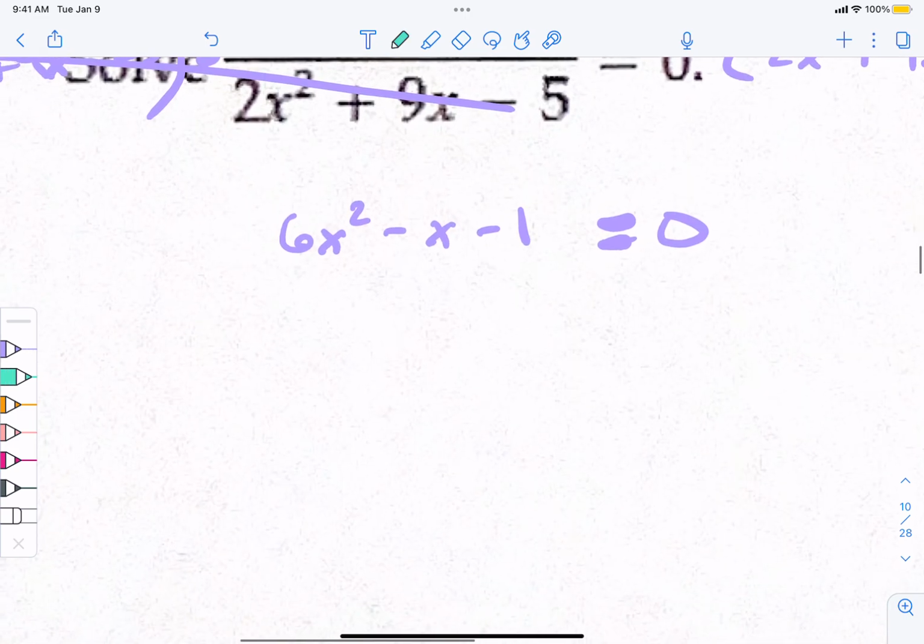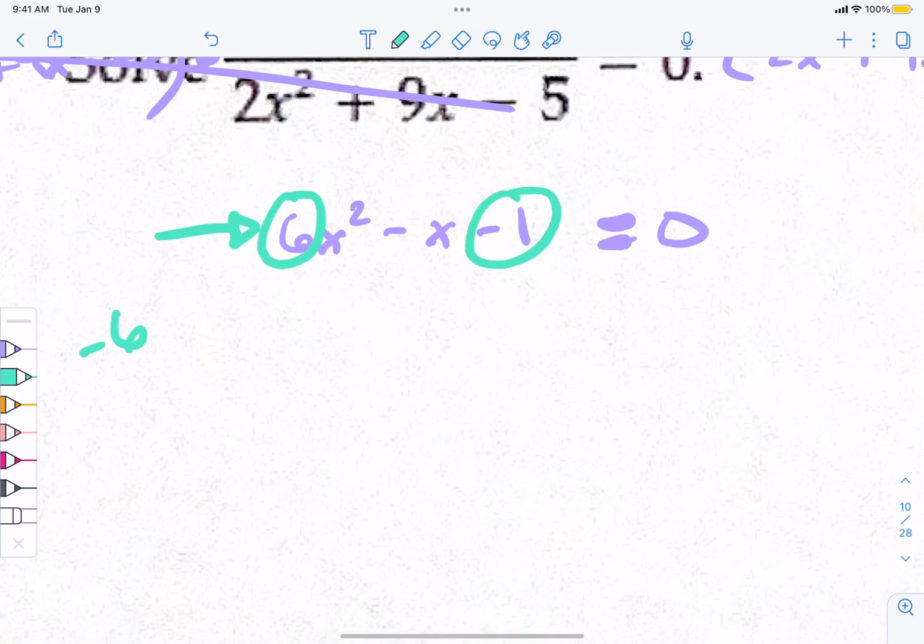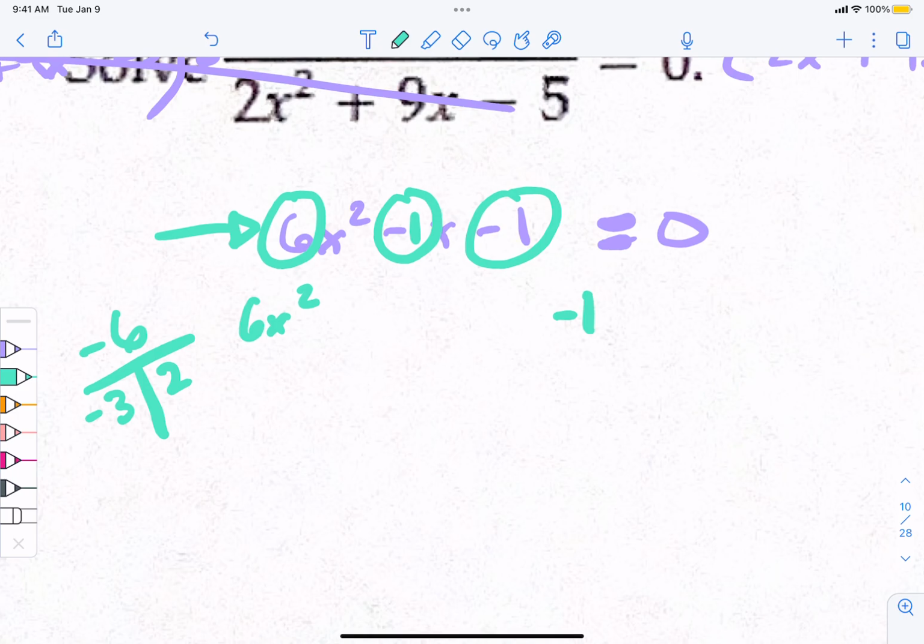And then we do what? What is this thing? It's a complex trinomial. Let's try and see. Sometimes it doesn't end up factoring down, but I think this one does. We take 6 times -1, which is -6. Multiply to get -6, add to get -1, which is that number there. 3 and 2: -3, +2. So I break this down into the 4 pieces. 6x squared stays, -1 stays, and then minus 3x plus 2x. Let's see if that works.